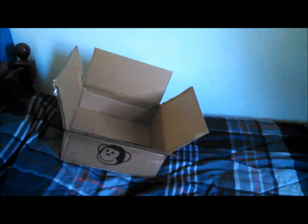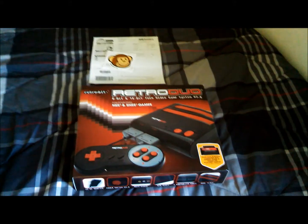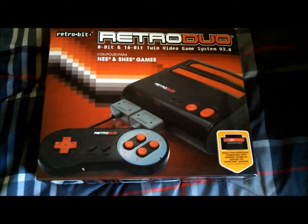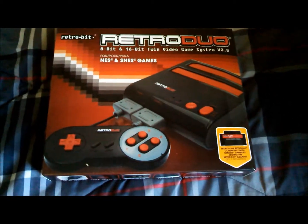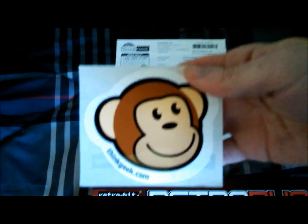Alright, so there's the box, and here's the stuff that came in it. There's the system. Look at it, it's so beautiful. And I also got a ThinkGeek sticker to go on the system. So it'll be awesome.